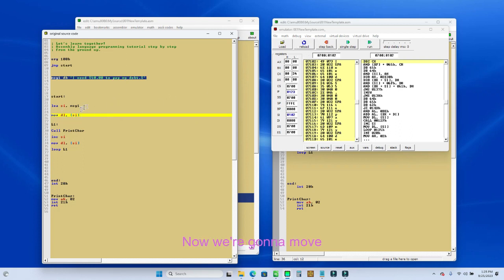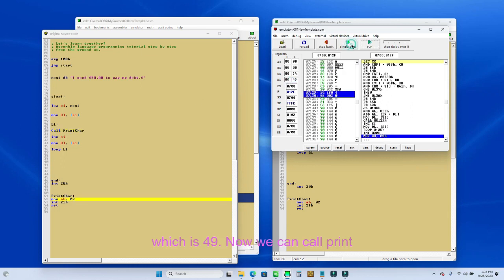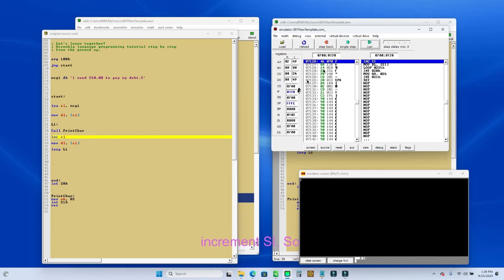Now we're going to move the character that SI is pointing to in memory into the DL register, which is 49. Now we can call print. It does its job, this function, and returns to the next instruction, increment SI. So SI was pointing to the first letter.